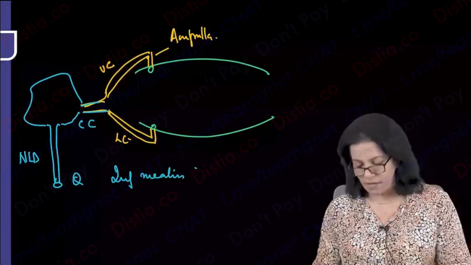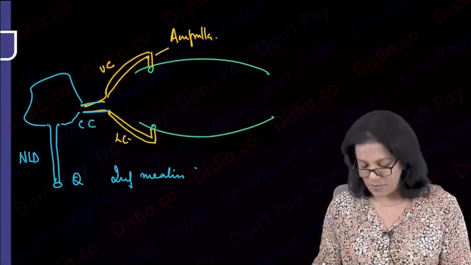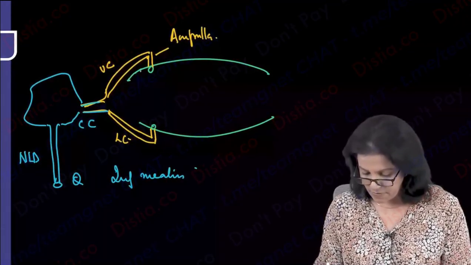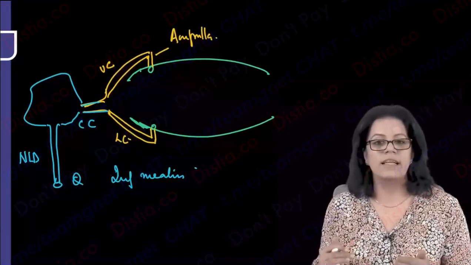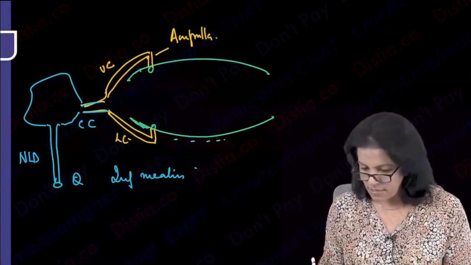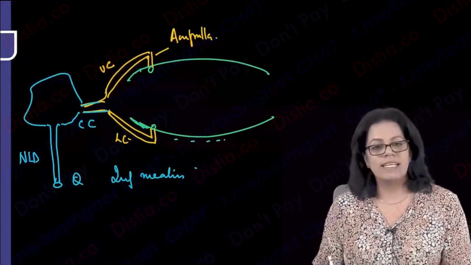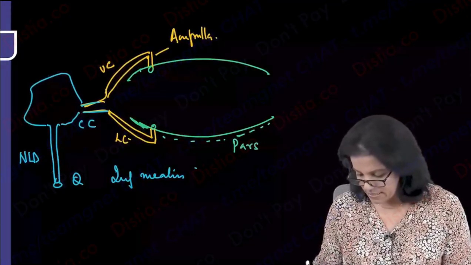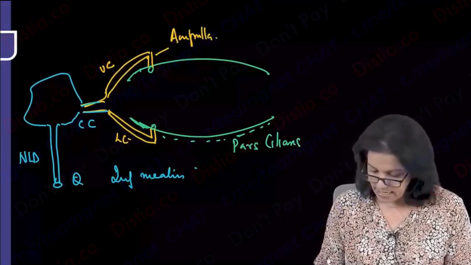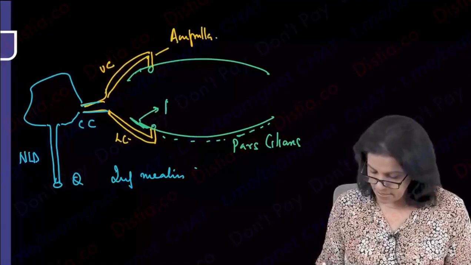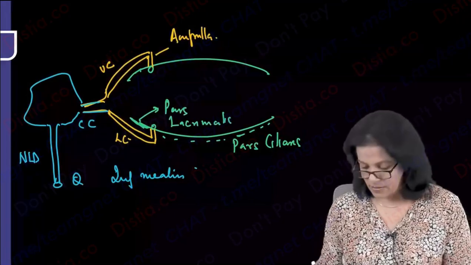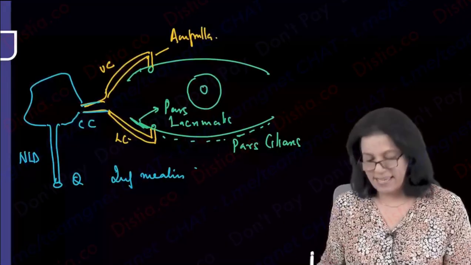Okay, we'll go back to the punctum, a few points here. So when you say punctum, it is actually at the junction of your 1/6, which is a part without the eyelashes. This is this part of the lid, right? This is what is called pars lacrimalis, and the 5/6 part, that is pars ciliaris, where the eyelashes are there, okay? So this whole part is pars ciliaris. And this part is your pars lacrimalis. So at the junction are the two puncta, okay? So we'll remember this, easy.